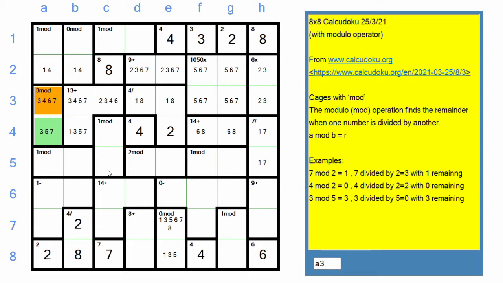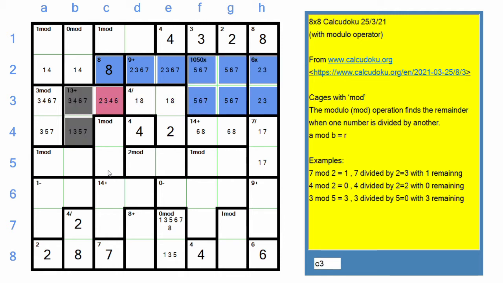Now what we're going to do is add all the cells within rows 2 and 3. So we'll add all those cages. We'll include everything in 13, and then these 2 cells plus these 2 cells. Now we know that in each row and column we have numbers 1 to 8, and that totals 36. Now if we add up what we have here, highlighted in the blue, it gives us a total of 72.